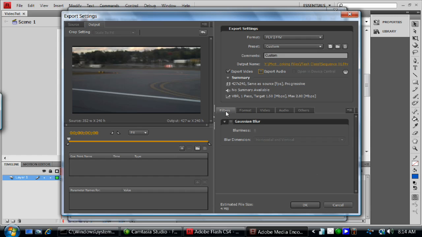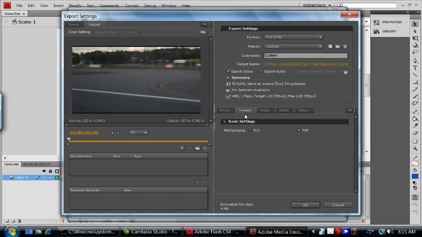It starts off in the filter pane, so if you want to add a blur to it, you can do that. Sometimes when resizing videos, if you're shrinking it down and you have a lot of small lines in the video, it can create aliasing, so you may need to blur it a little bit to reduce the aliasing. You kind of have to take it per video and see how it looks.